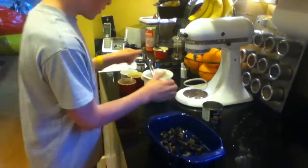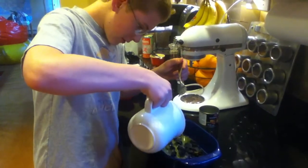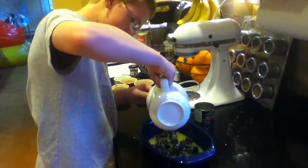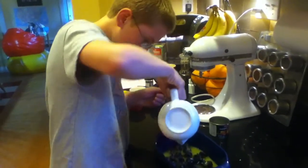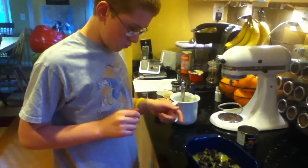Pour the sauce over. So now I'm going to pour the sauce on top. This looks like clams. Okay, that's done. Now we're going to put them in the oven, or toaster, whatever, and we'll be right back when they're done. So now we are starting our first course of the meal, our entree. Our snails have been finished. Now to plate them up.